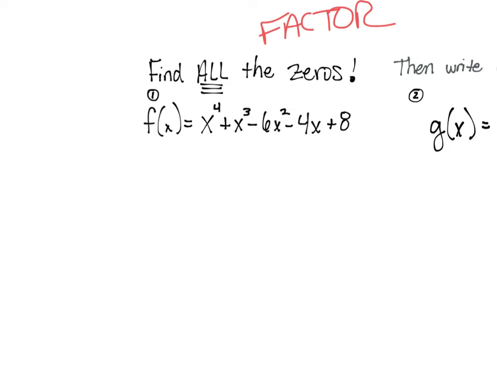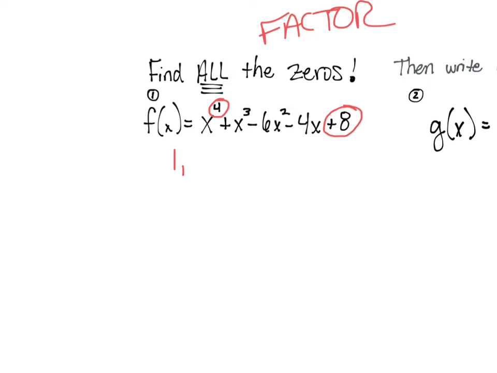Do I know how to factor that? I don't have any like terms. I can't take anything out, nothing. I can't factor that. I don't know how to factor x to the fourth. What I do know is, how many x equals should I have? 4. So we're going to have to do our P over Q, guys. Look at the last number. What is the last number? 8. P over Q is the last number over the coefficient of the leading term. So it's 8 over 1, so it's just 8. We have to list out the factors of 8.